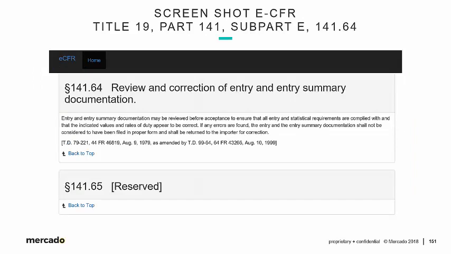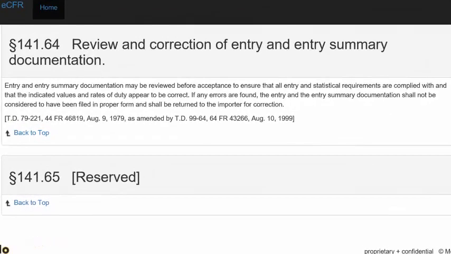In this example, we're still in subpart E. We clicked on 141.64, which deals with, as we see, review and correction of entry and entry summary documentation. Let's learn a little bit about that while we're here. Entry and entry summary documentation may be reviewed before acceptance to ensure that all entry and statistical requirements are complied with and that the indicated values and rates of duty appear to be correct.